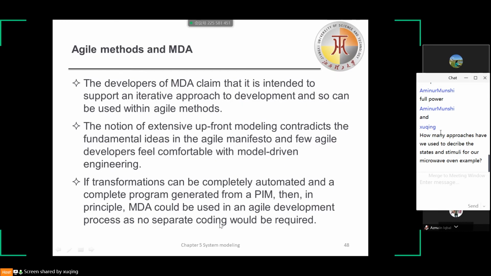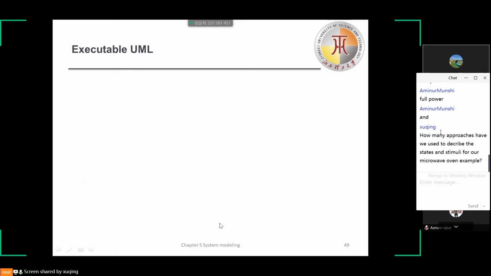You see here, in fact, so far, there are no model-driven architecture tools that can support practices such as regression testing and test-driven development. That's also why we say model-driven engineering is still at an early stage. Okay, this is for the model-driven architecture.